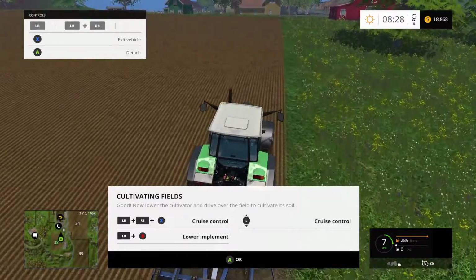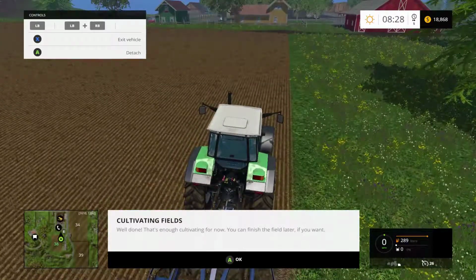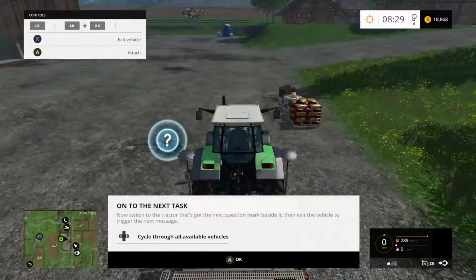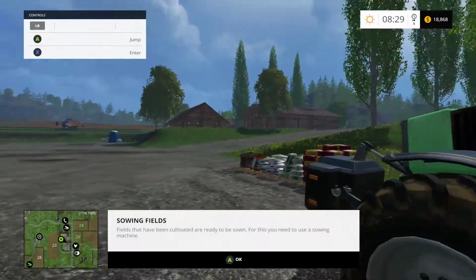So I get to the question mark, and basically it says, okay, that's pretty much all you need to do. You can finish it later if you want. So then it's telling me to go to the next vehicle, get out. You got to get out to activate the question mark.